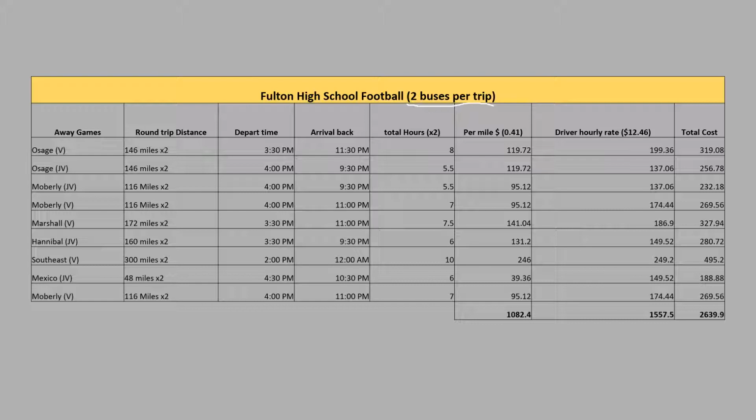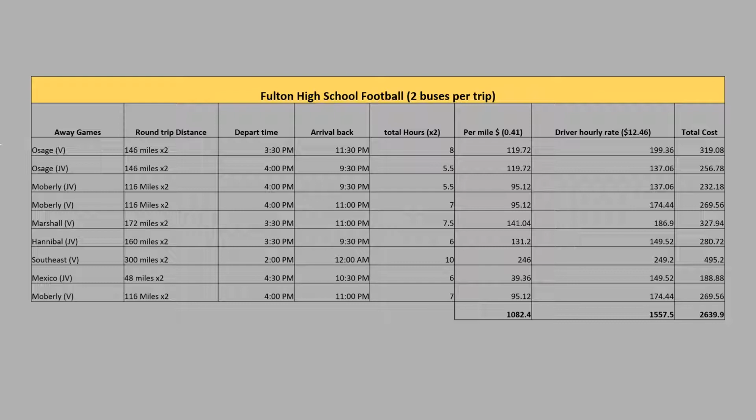So again, I mentioned that they take 2 buses. For the round trip distance, you'll see it's 146 miles round trip from Fulton High School to Oestreich High School and then back. But again, they take 2 buses, so that'll be multiplied by 2. The depart time and arrival time, I figured out the exact same way that I did with the girls soccer team. The only exception is I got the football team to the destination 2 hours ahead of game time rather than just 1.